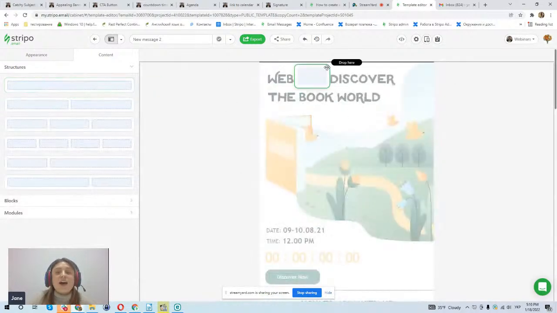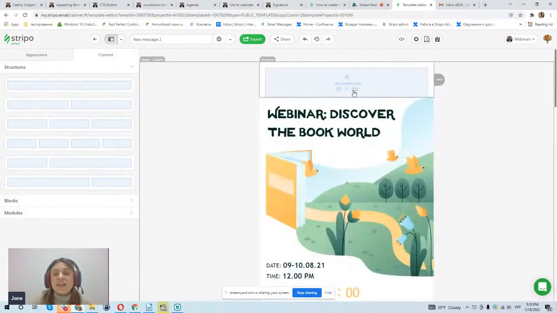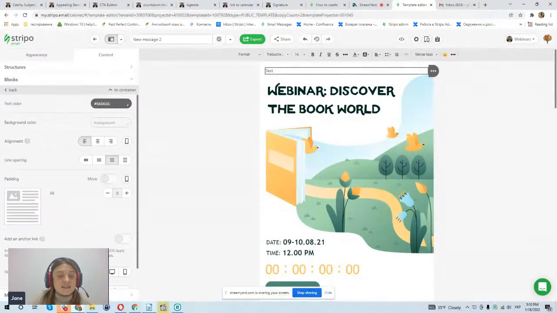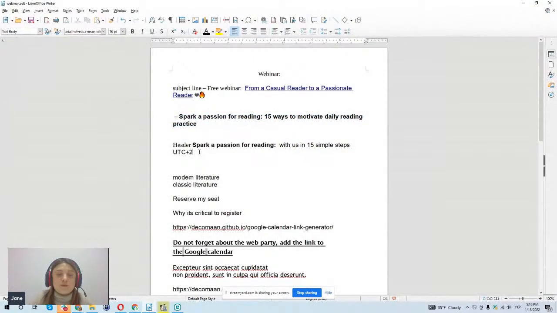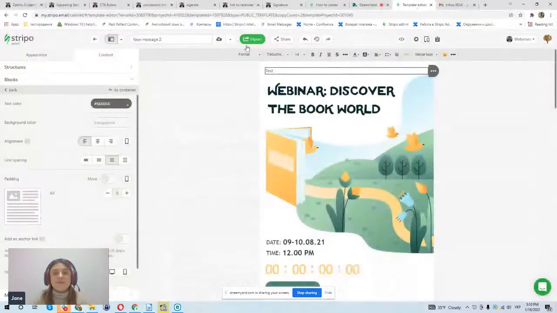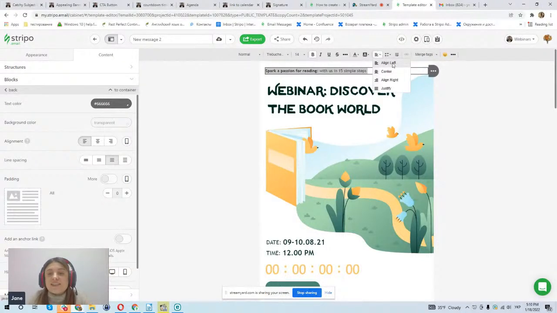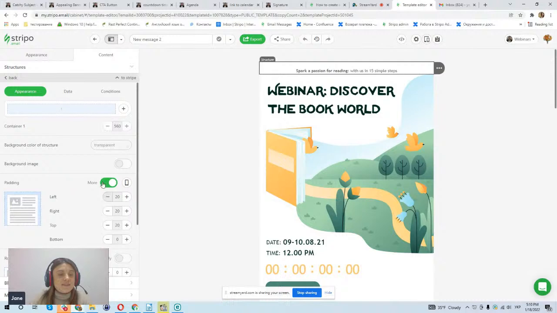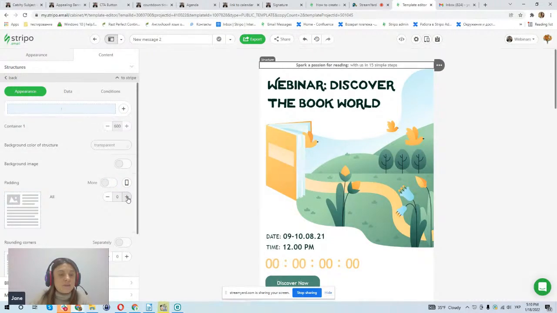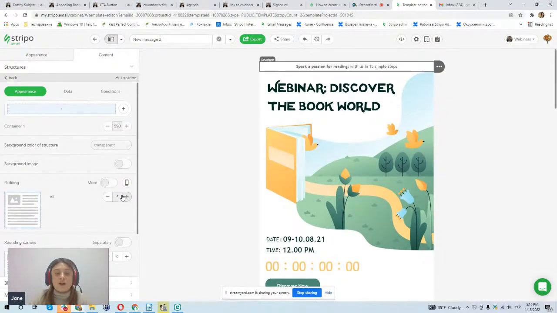Here, add additional structure, click on text, and I have already saved my header. And I use the trick with numbers because people like numbers actually. Let's align it to center and give a little bit more equal padding to the structure.